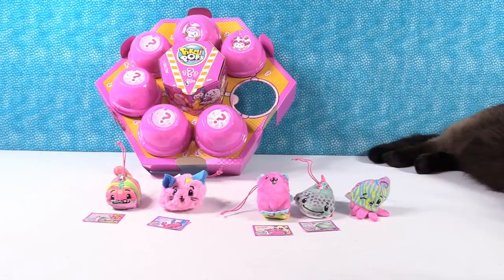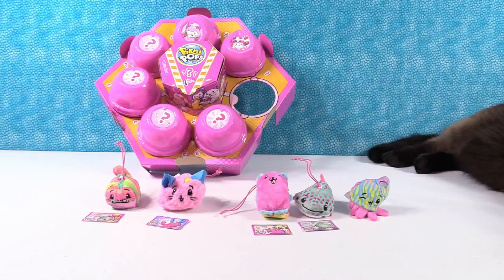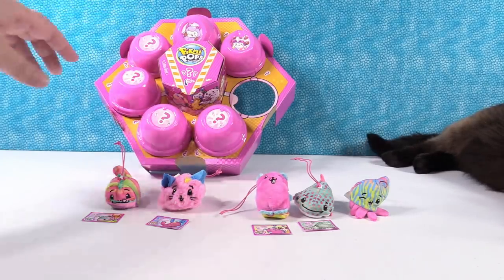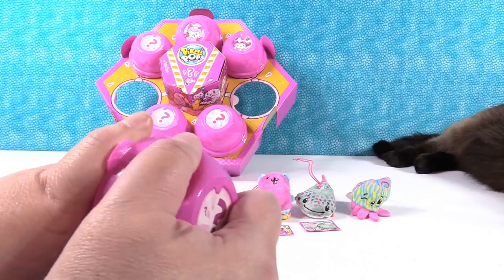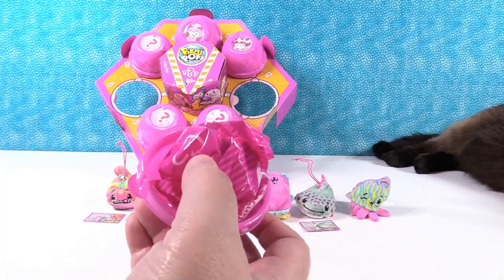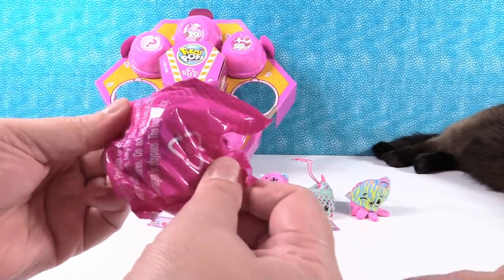Cool. Okay, do we want to open your little tags that are in here? Do we want to open that first, or do we want to wait till the end to see if we get the watch? Let's open that now. Well, okay. No, because we'll see all the tags. We'll know all the tags already. So, we'll just go with the checklist. I'm taking another question mark one. Now, there's an exclusive figure that comes in these packs. So there's going to be somebody that's not on the checklist. You get two. Oh, two exclusives. Wow. Okay. In the pack.